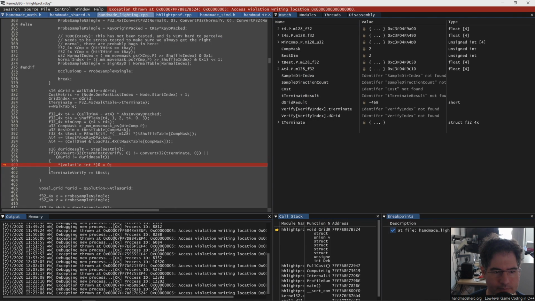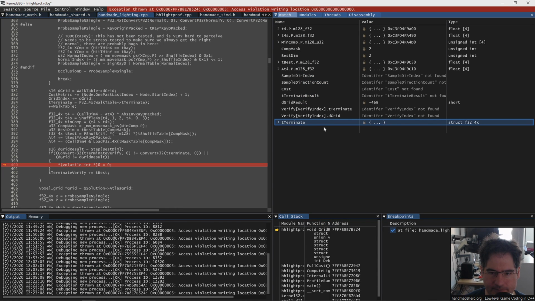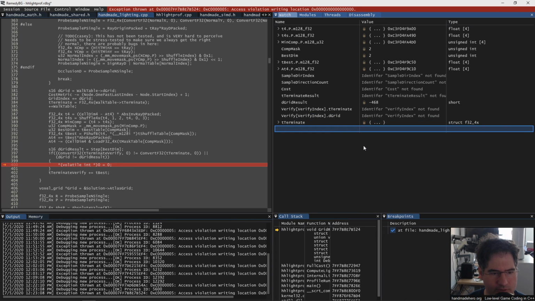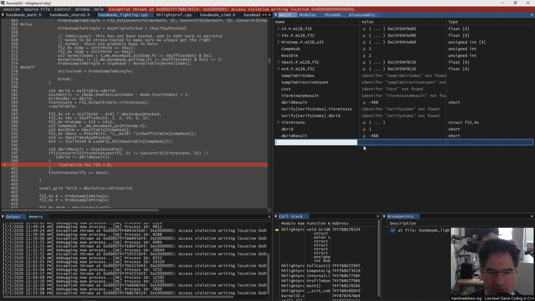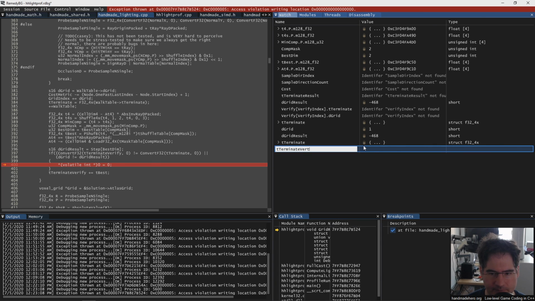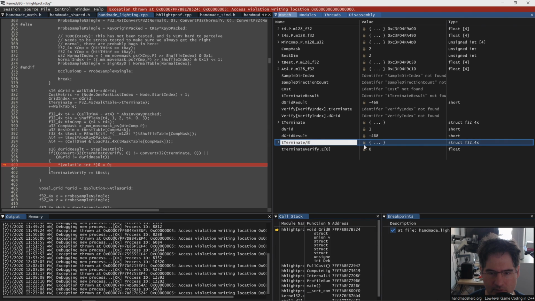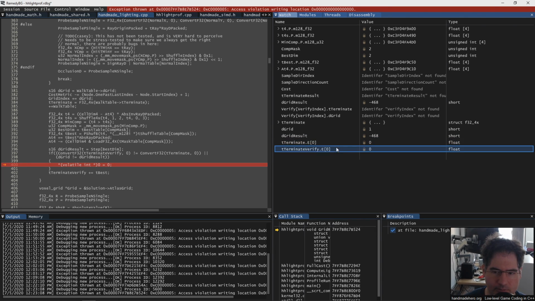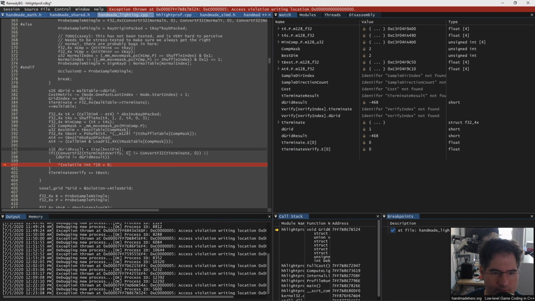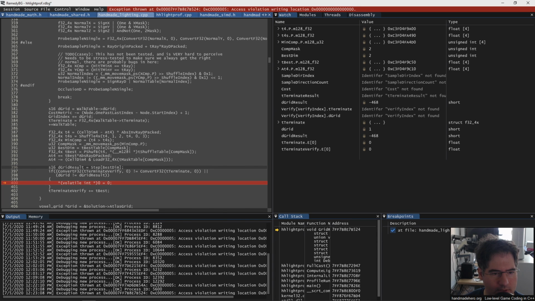There we go. Okay. So let's take a look one more time. Here we now have some slightly different stuff we're looking at. We're looking here at dgrid and dgrid result, terminate and terminate verify. And in this case, I just want to look at the 0th value. So those two are matching, presumably just because we haven't gone anywhere yet. It's just the first step through.